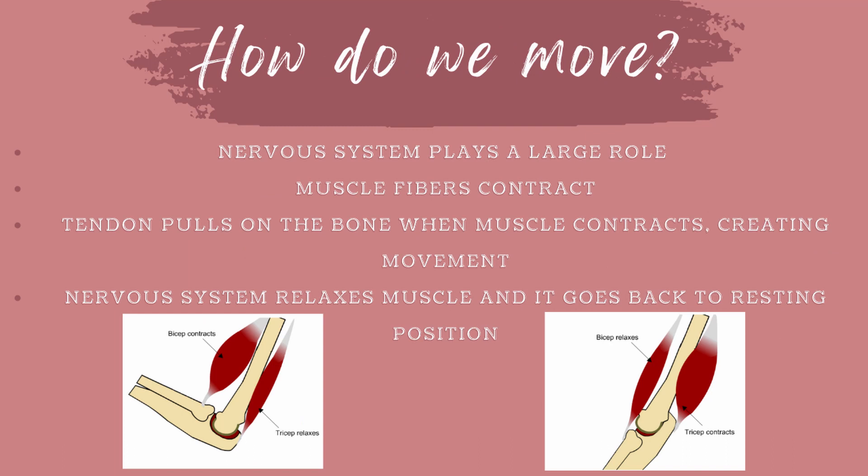Now let's talk about how movements happen. This has a lot to do with your nervous system. The nervous system controls your voluntary muscle movements, and movements happen when your nervous system, brain, and nerves send a message to activate your skeletal or voluntary muscles. Your muscle fibers contract in response to the message. When the muscle activates or bunches up, it pulls on the tendon. The tendon pulls the bone, making it move. Then to relax the muscle, your nervous system sends another message that triggers the muscles to relax or deactivate. The relaxed muscle releases tension, moving the bone to a resting position.